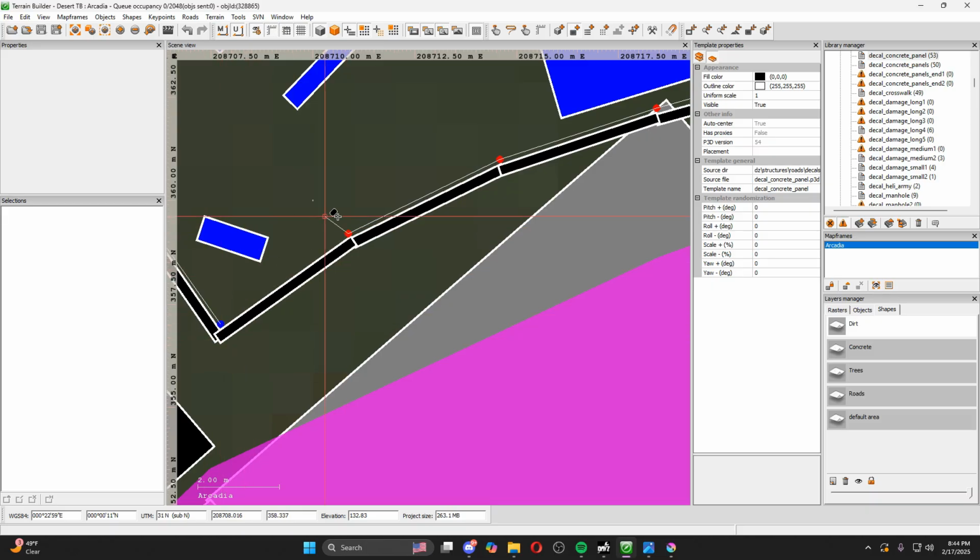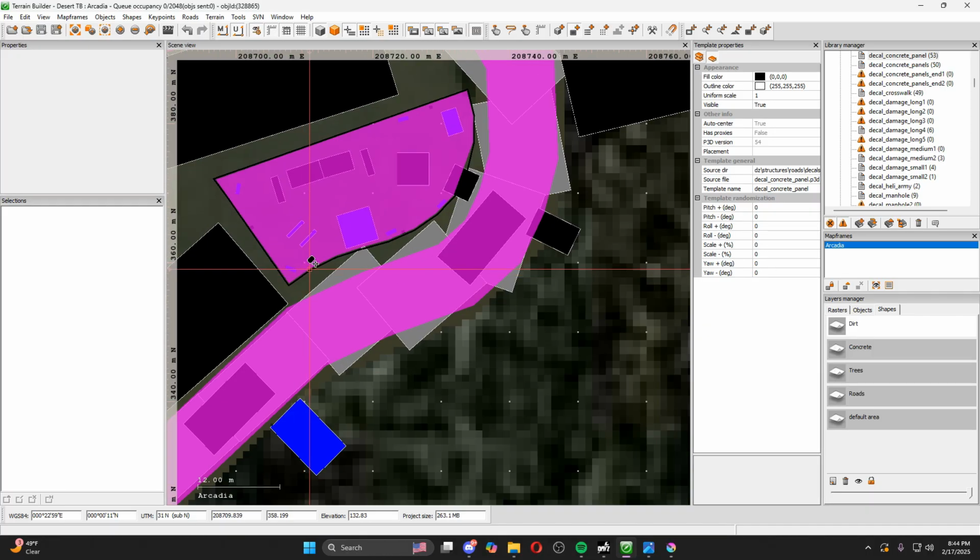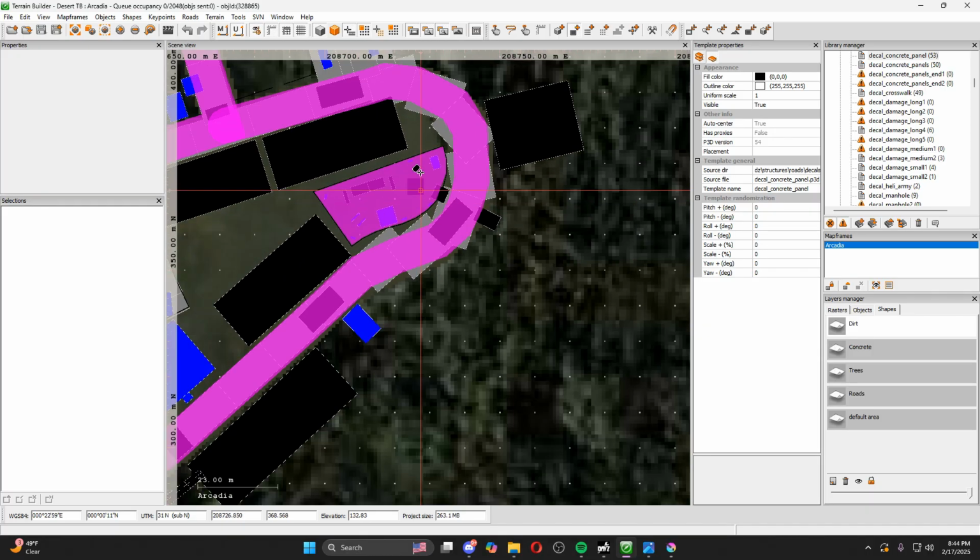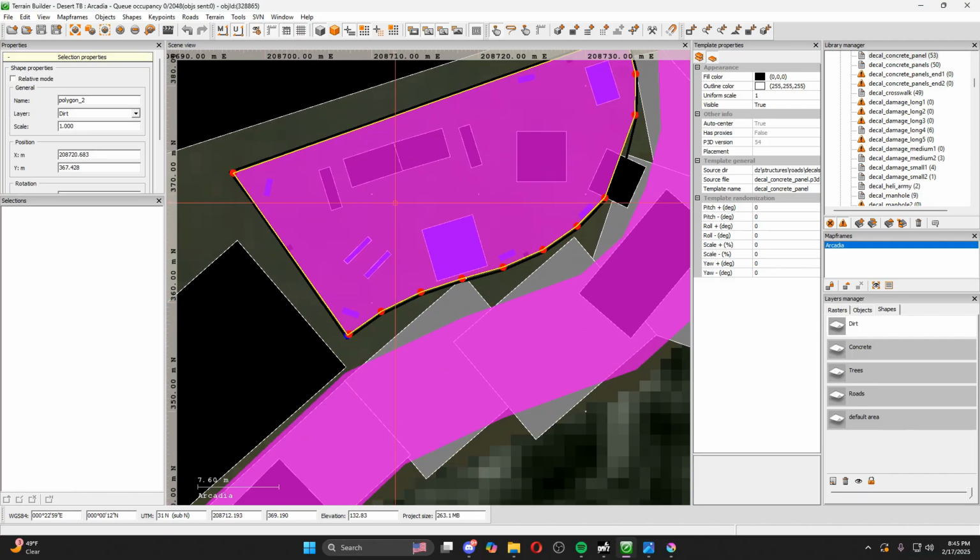So we're just going to follow these lines right on the inside of the fence. Now, when it comes to closing your points, you don't want to just click here. You're going to want to get as close as you can and then double click, and it will close in the area. Now, if we come up to this little edit selection tool and click it, you want to make sure that it's in the right layer.